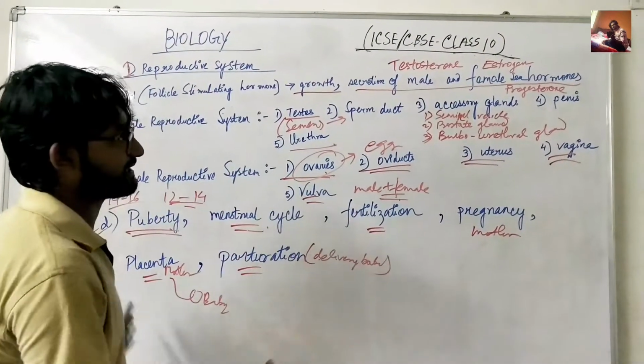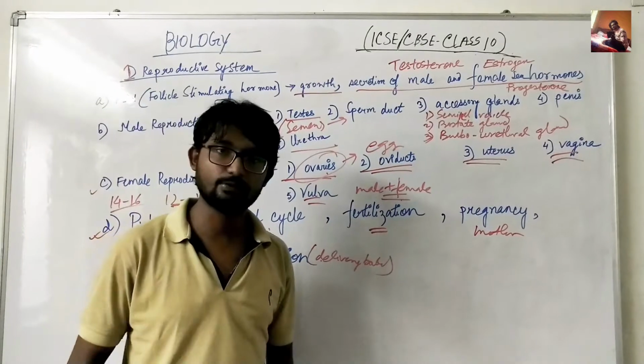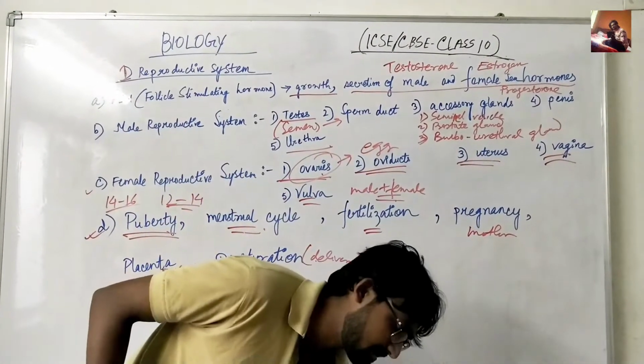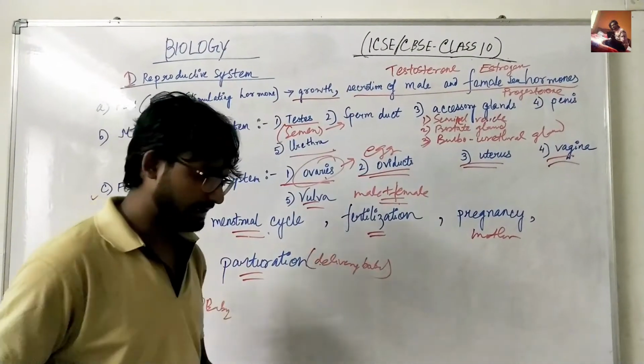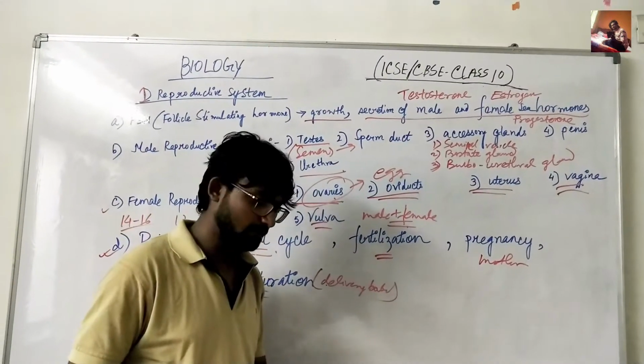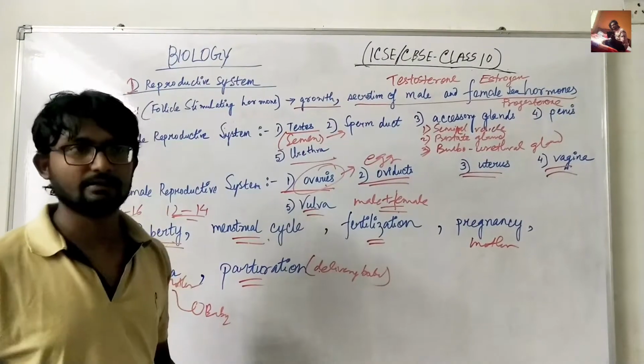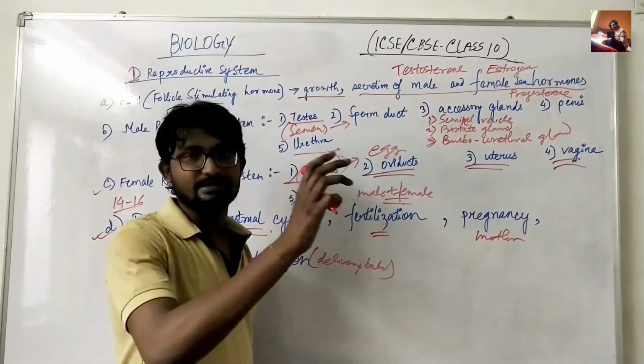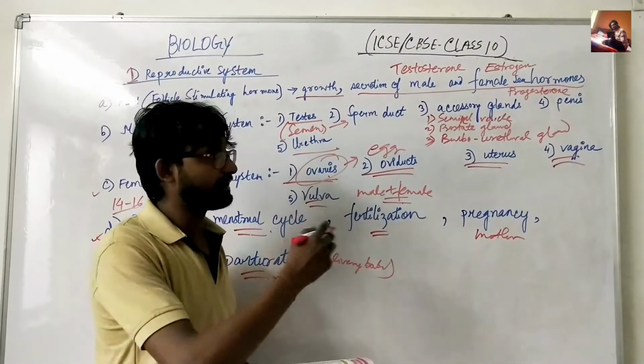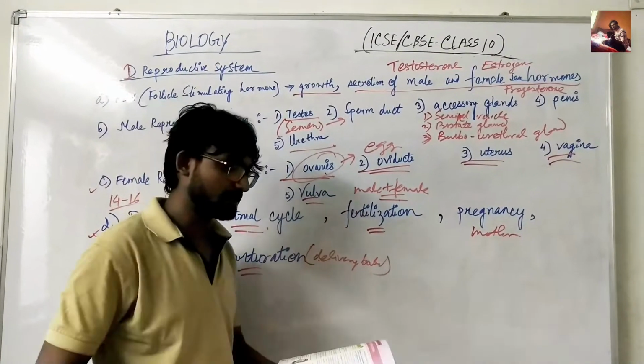So these are the main basic structures, the theoretical part that you need to know. I will just go through the basic theoretical part. You can go through any book that your school follows. What is asexual reproduction? What is sexual reproduction? Asexual is when one cell divides into others. Sexual is when male and female are involved. This is sexual reproduction basically.